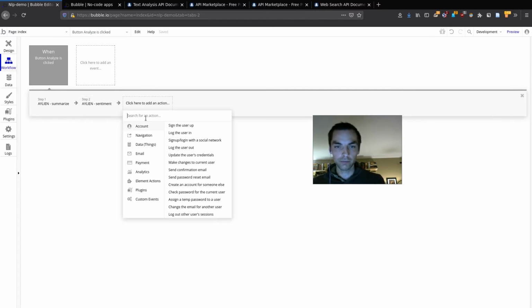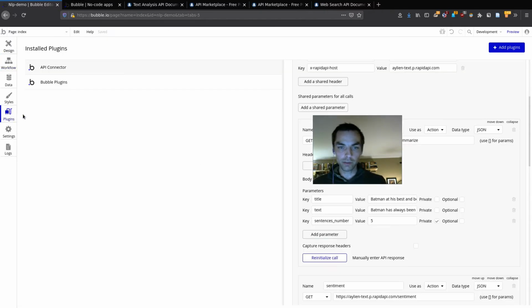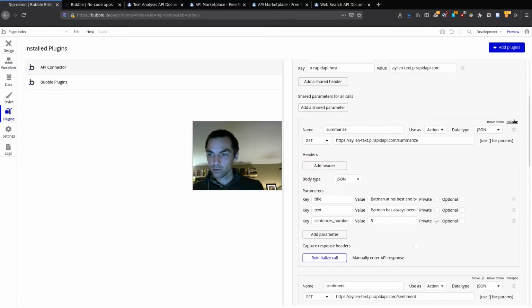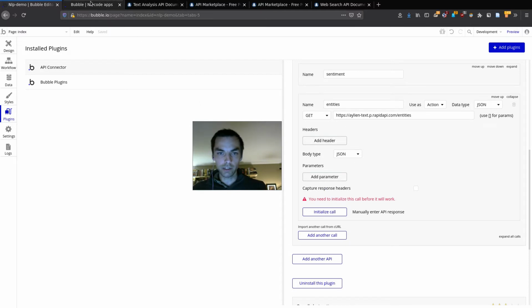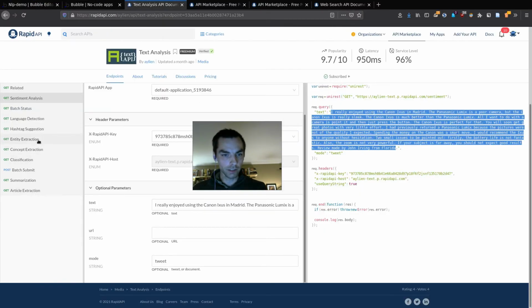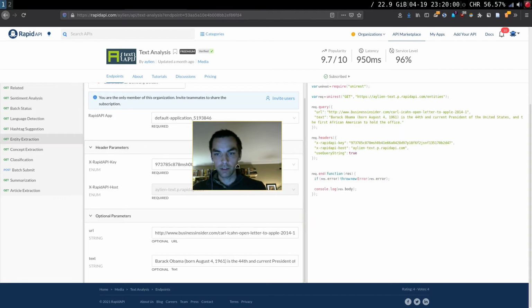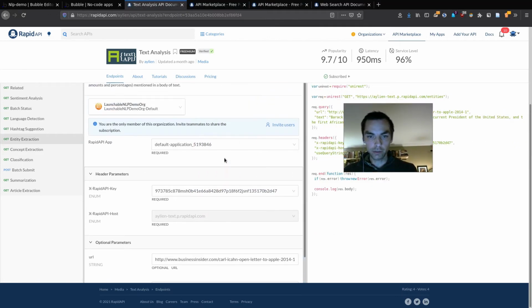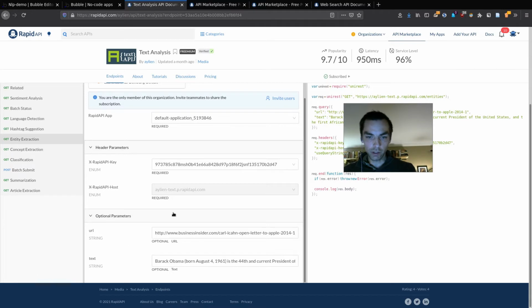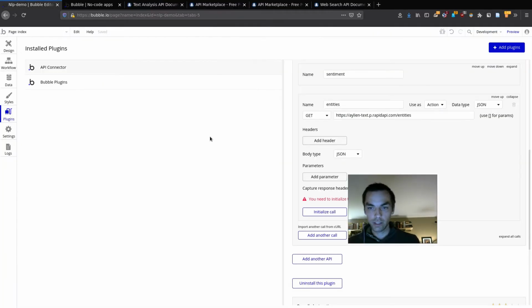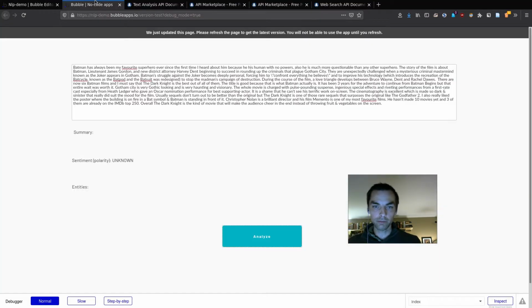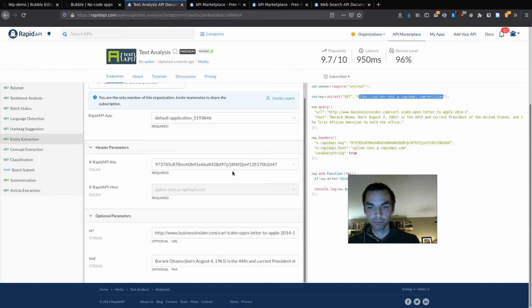And let's wire up the third endpoint before we test this. So we've got sentiment done, and entities. Okay, so we come back to here. Our entity extraction is here. And the parameters that we need, these are all defined already. We just need either URL or text. So just a single parameter for this one. We'll copy this text for initialization. First, we want to grab the URL. Oh, sorry, we already plugged that in. My mistake. We just need the parameter.